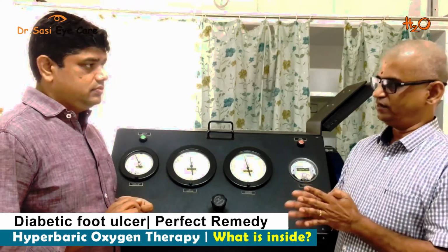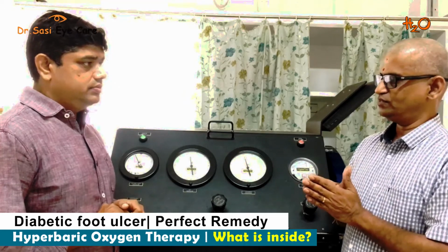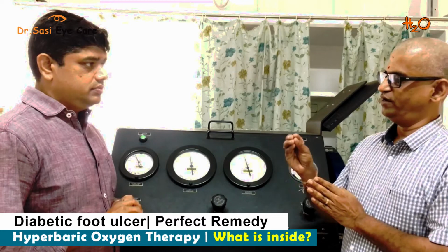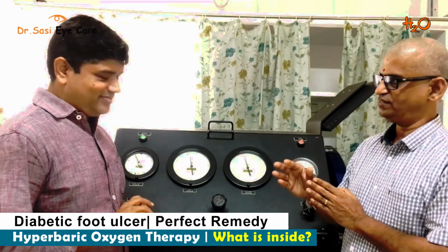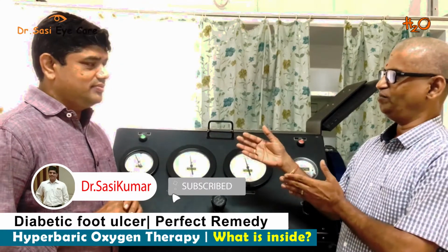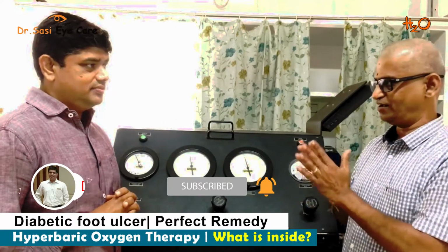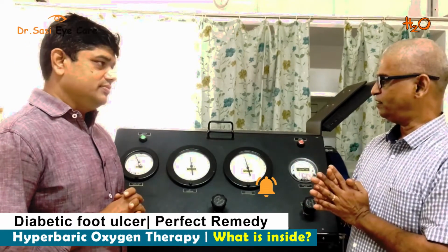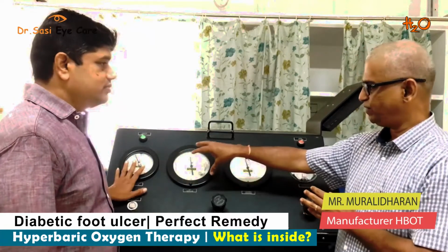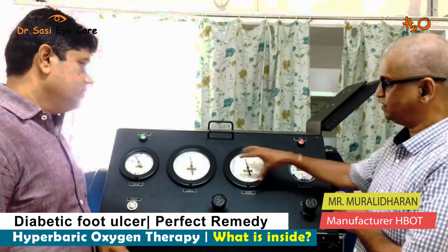Depending upon the clinical condition and indication, these three things vary. For example, if you take a tablet, the same tablet is prescribed for one indication for X number of days and doses, and for another indication it's prescribed for a longer time and higher potent doses. Same here. We consider oxygen as a drug, which is a natural form. The things you showed are all pressure gauges to monitor the pressure inside and the duration, how long they should take; all these gadgets indicate that.